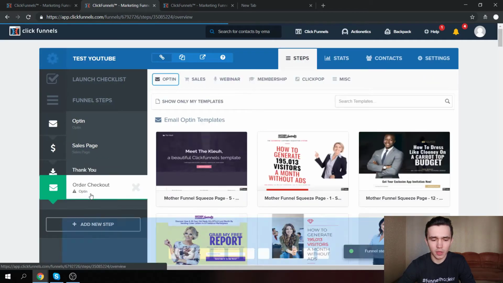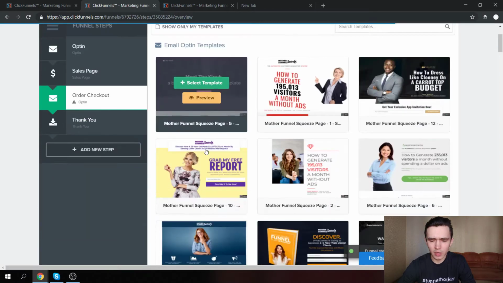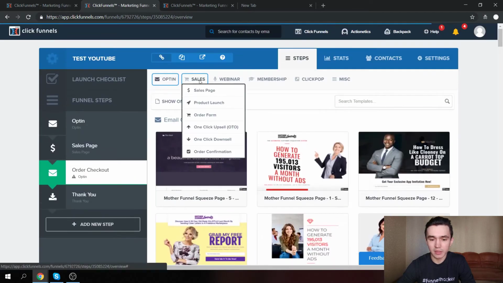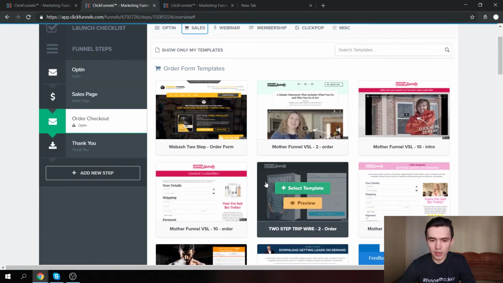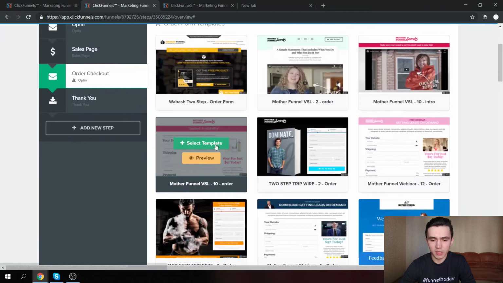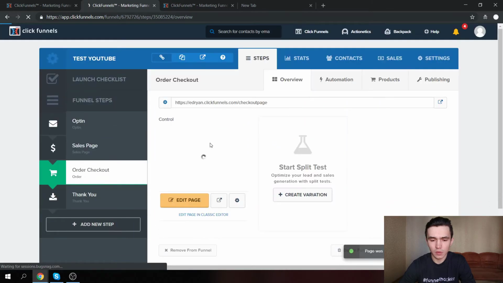and we're gonna reword this here. So, and we're gonna pick a page. So again, for sales, it's important to choose order form because you're not presenting your offer here or your product. You need to have the order form where user puts in shipping information and credit card so that he pays for this order. So we're gonna go to order form, and here we're gonna choose a simple order form. For example, this one. Select template, and we're gonna edit this page.